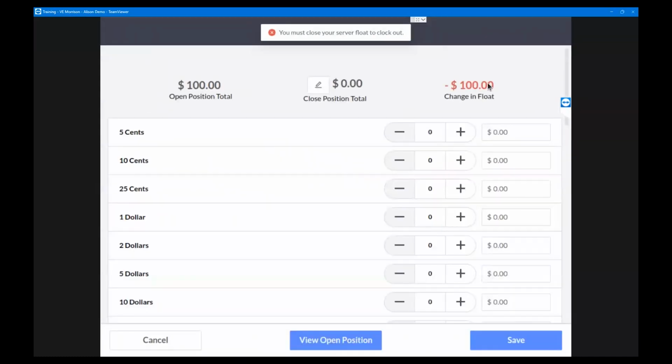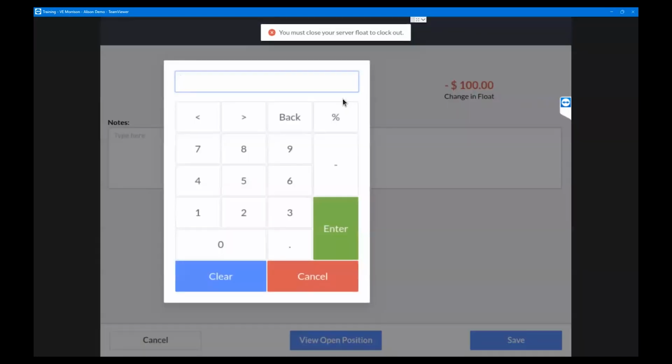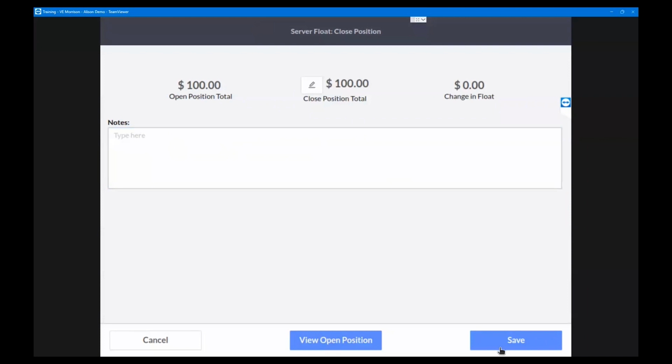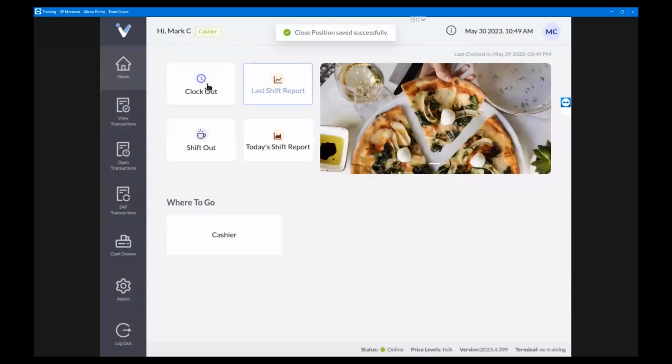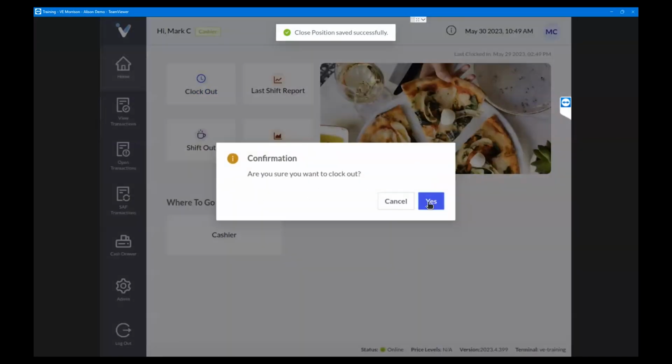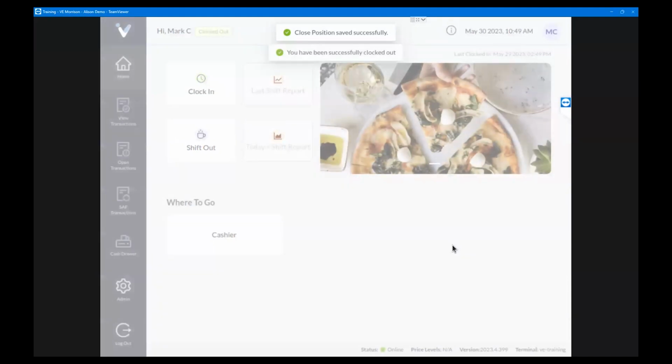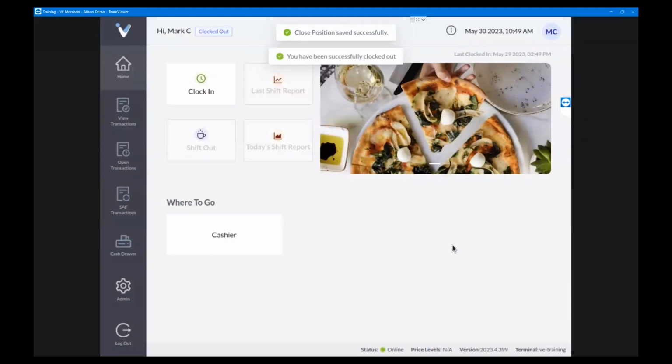So reverse their closing float, make sure that the cash drawer change has been removed. I'll go ahead and save that. I'm going to unassign this user from their cash drawer, and I'm going to go ahead and clock them out. And we want to clock out and say yes. So notice I'm not getting any errors now. I've reversed my cashier process and everything is fine.